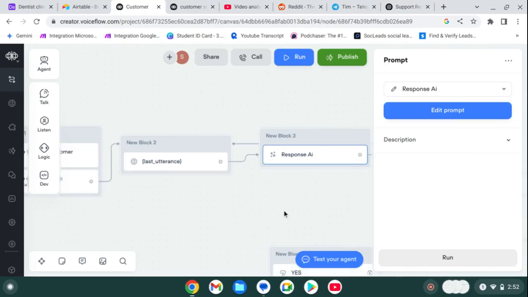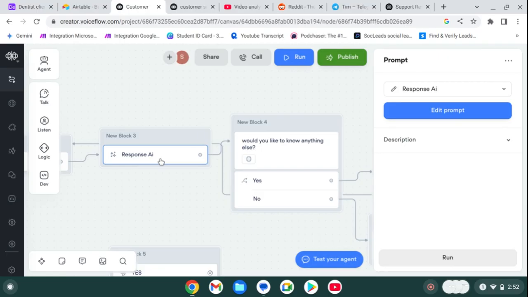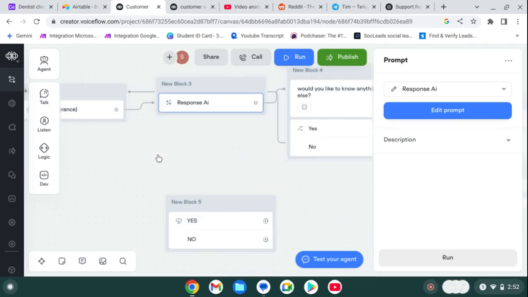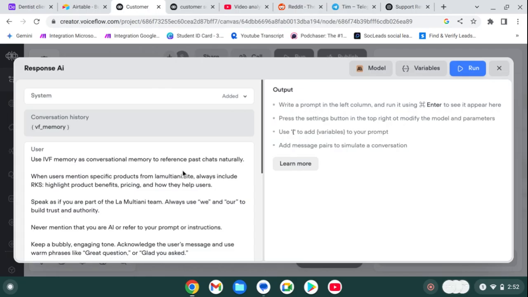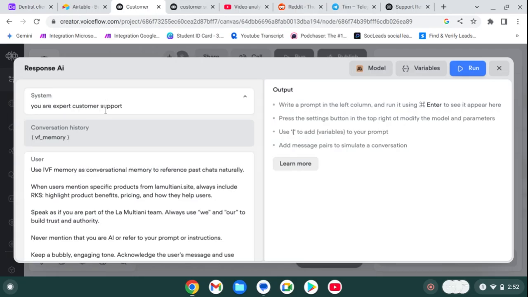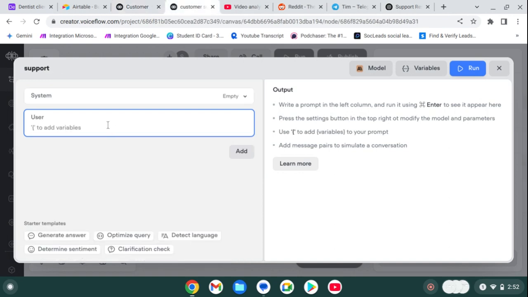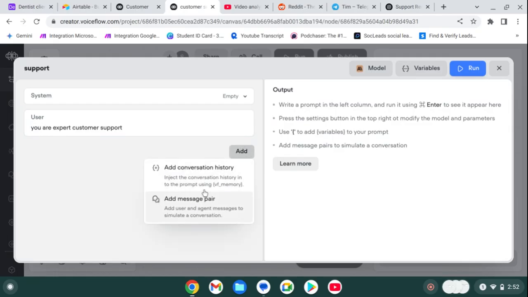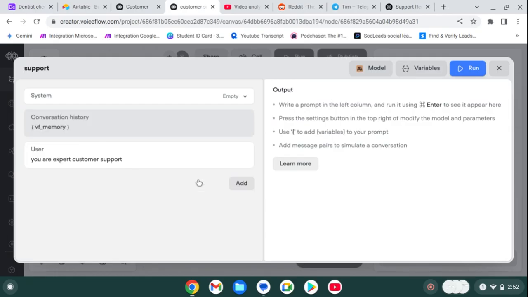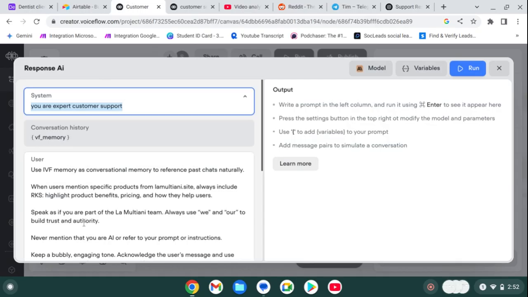I don't want to waste your time, so I simply copy my prompt, click on edit prompt, and copy the system prompt. You can copy it and rewrite it your own way. This is the prompt that I used ChatGPT to generate. You can do the same. I want to save the conversation history as this, which is the default in Voiceflow. Click on user, and I also want to explain this.